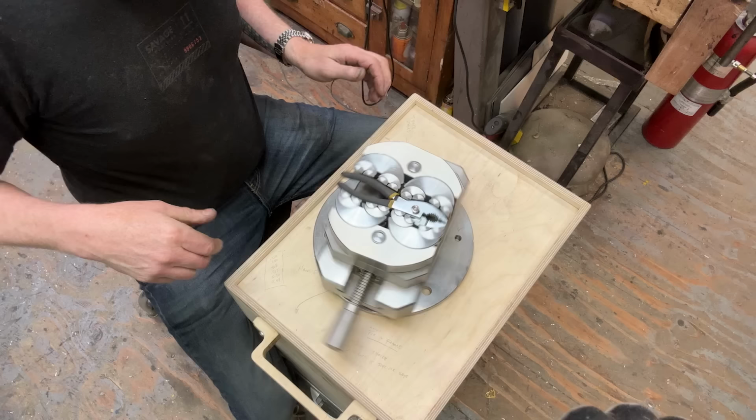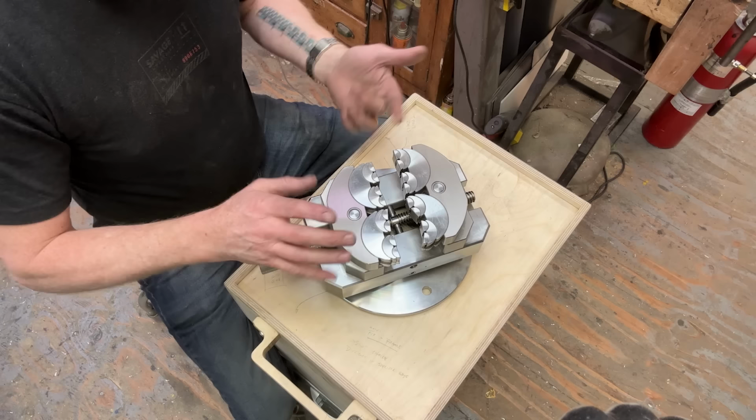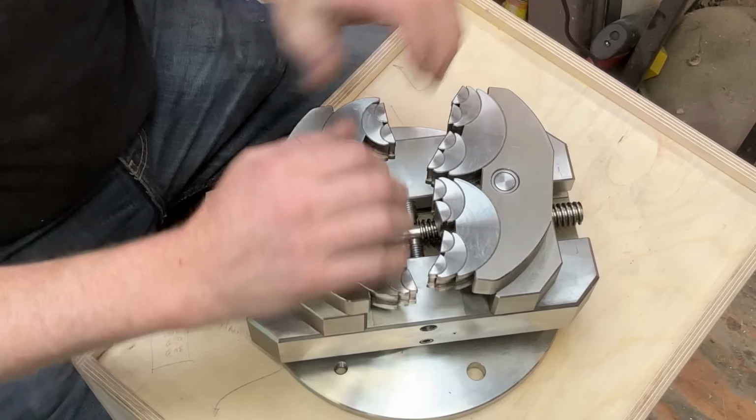However, there's a couple of issues. One is that the harder you push on it, the more it resists, and that is not good. So you'll see when I take this apart and show it to you, each of these half moons nests two other half moons that nest two other half moons. And each of those is a surface, and that surface meets another surface, and they have been machined to be accurate, but they're not perfect.